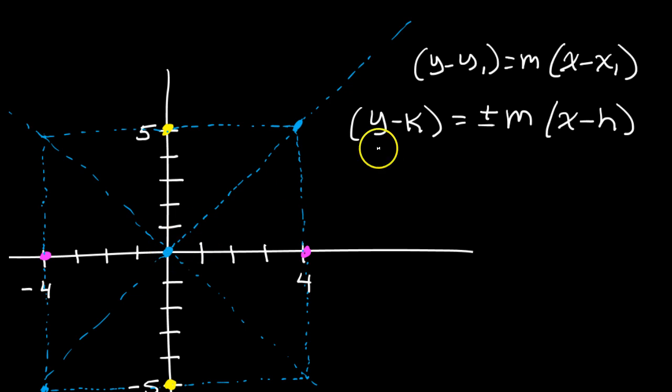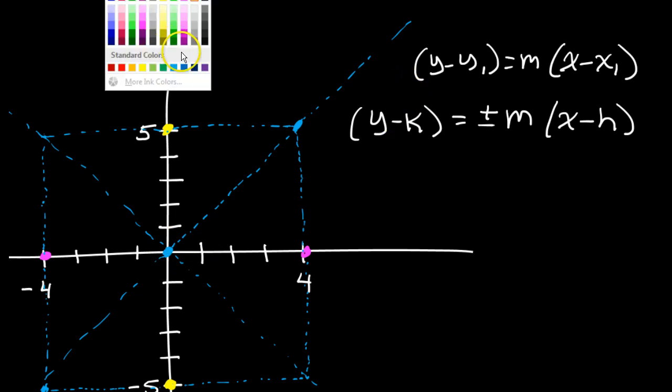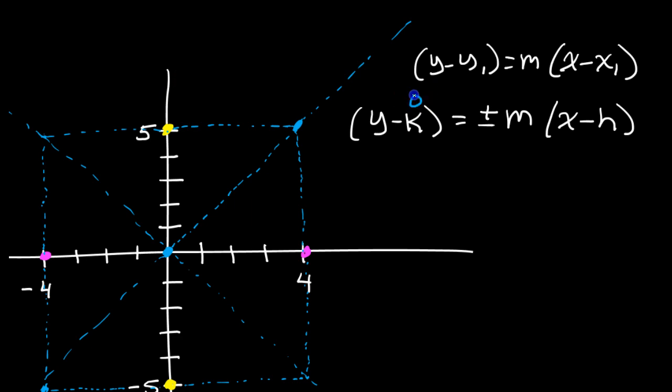So using the 0, 0 for the h and the k, all right, so k is 0 and h is 0. And all we need is the slope. So the slope is really easy because we're just talking about rise over run. So consider this portion of the asymptote. What's the rise and run? Well, it's up 5 and over 4. Okay, so the rise and run, that's 5 and 4. So that's the slope, is 5 over 4.